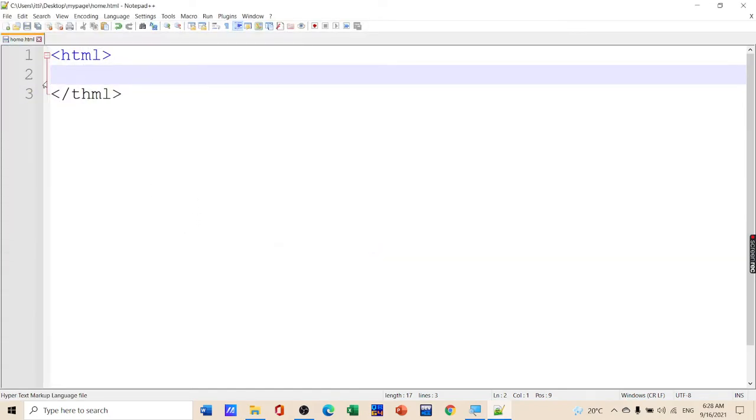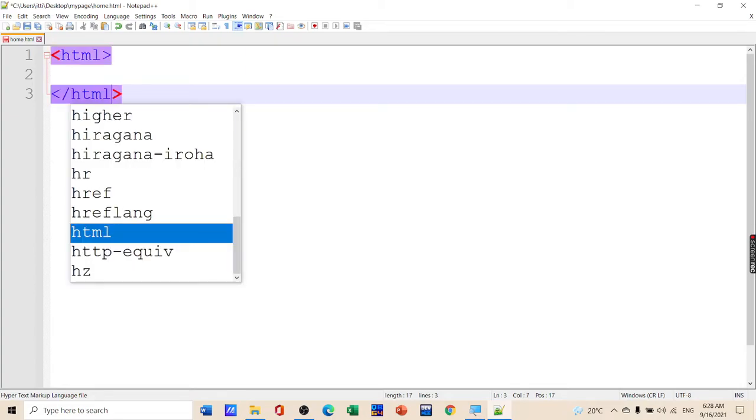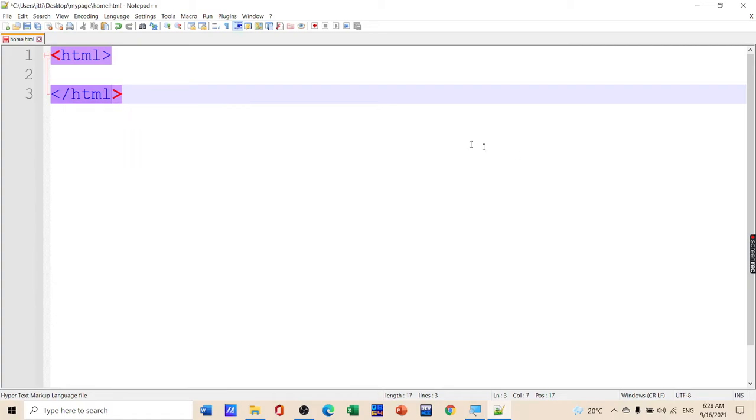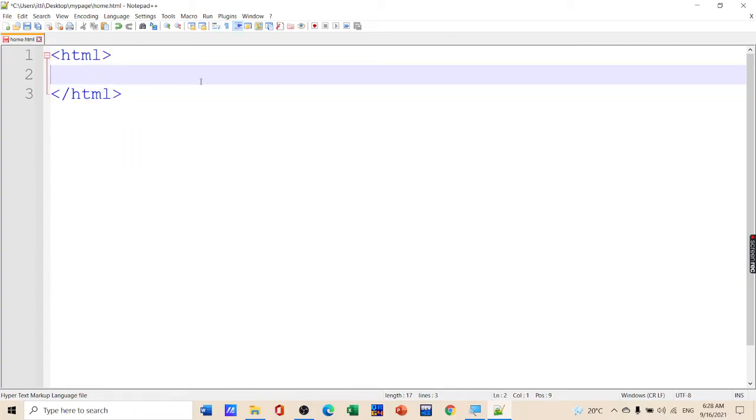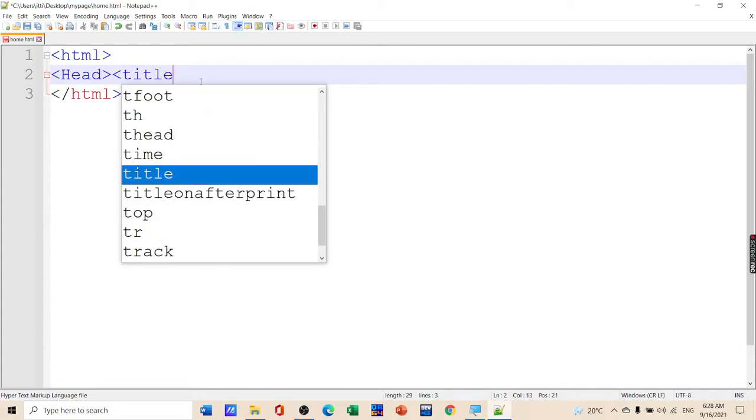Okay, see here, my text is different. I made a spelling error. So HTML, it is closed. See here, and then I must write the title as well. You can write head, and inside the head section there is the title.